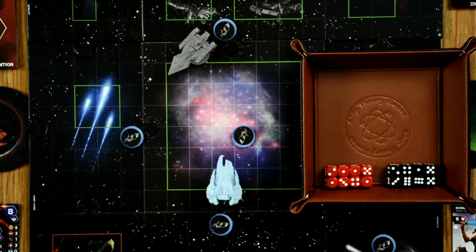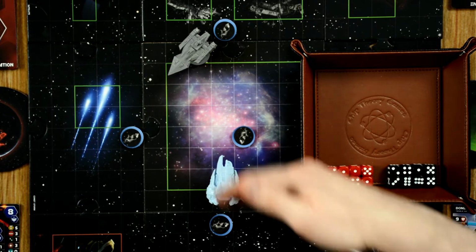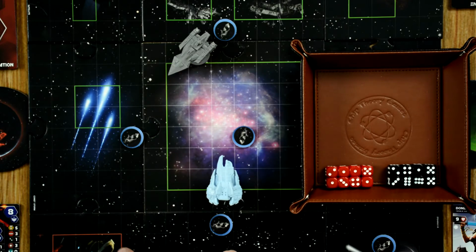Let's take a look at an example of an attack now. We have our Coalition ship here, which is going to fire on our Renegade ship. First off, we're going to check to make sure we have line of sight, which we do. We're not going through any blocking terrain.